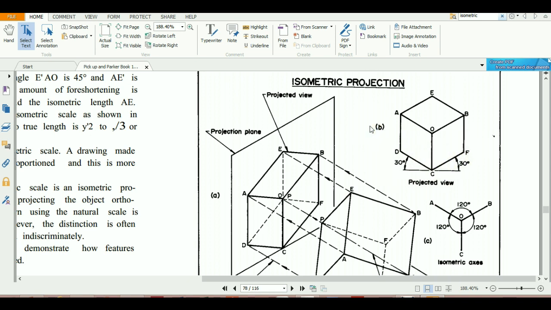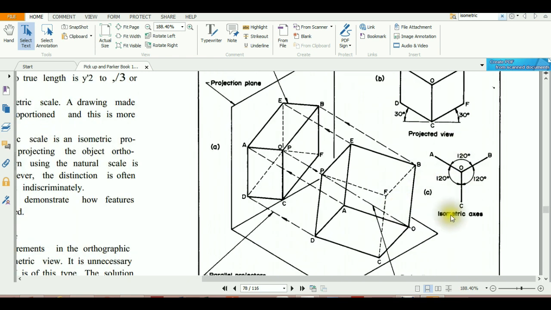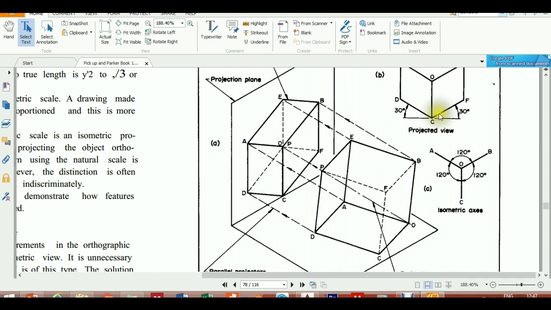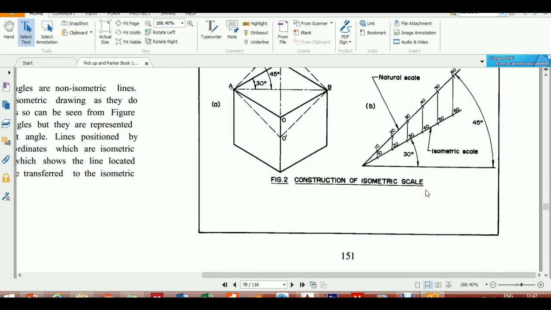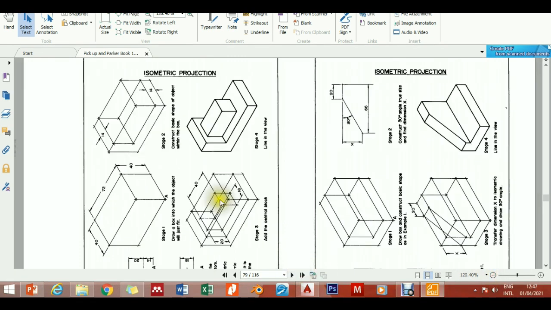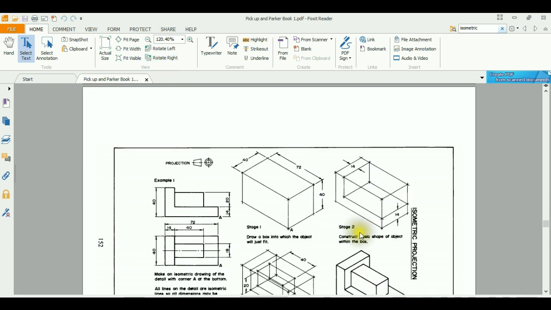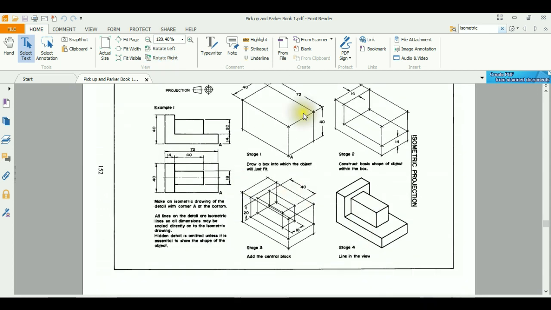AutoCAD makes this easy. All you need to do is change your isometric settings, and then you can go on to make your blocks. So we have the isometric axis at 120 degrees. Of course, if you take all these arrows at A, B, C, it will give you 120 each, and that's 360 degrees. So you have a few examples of isometric blocks. You see a typical example here. Let's rotate this.